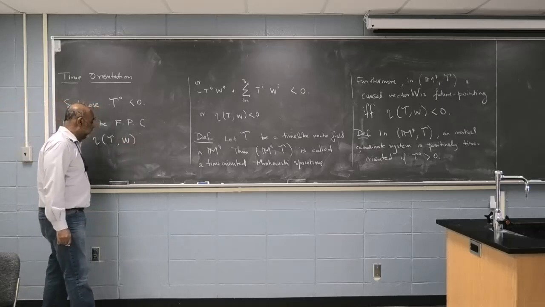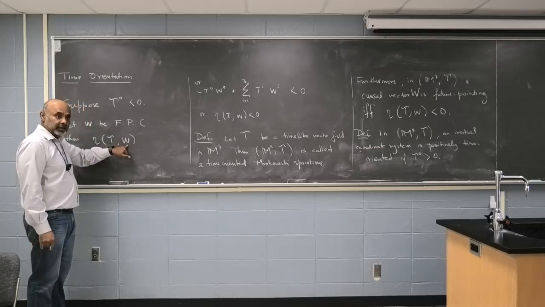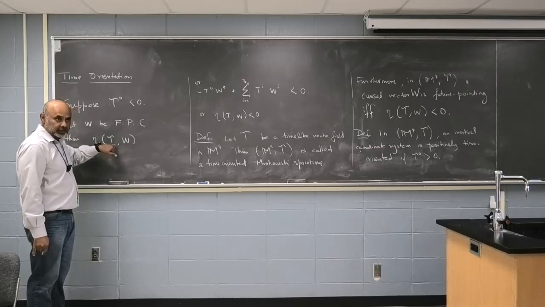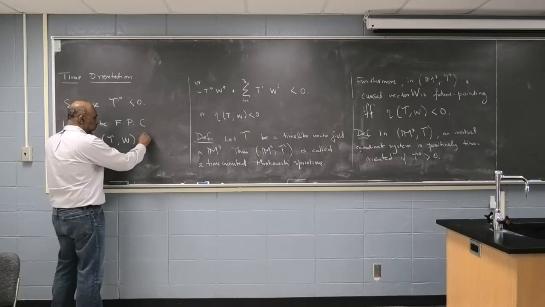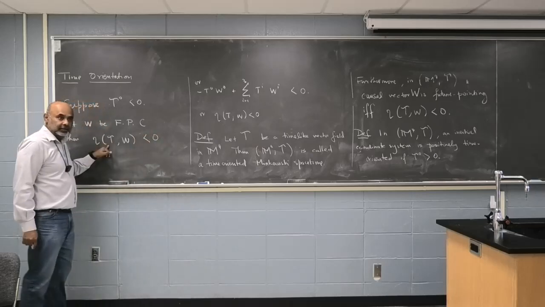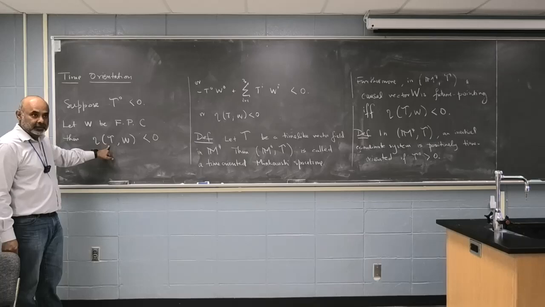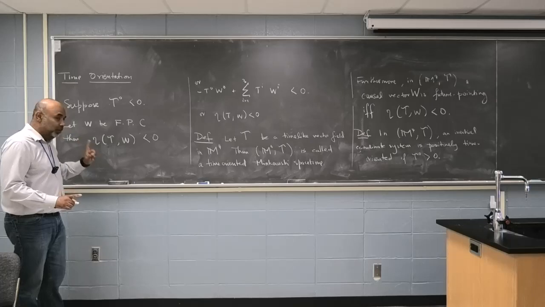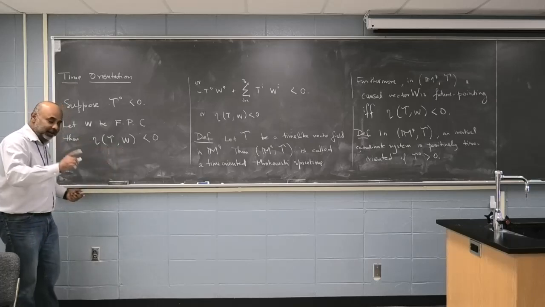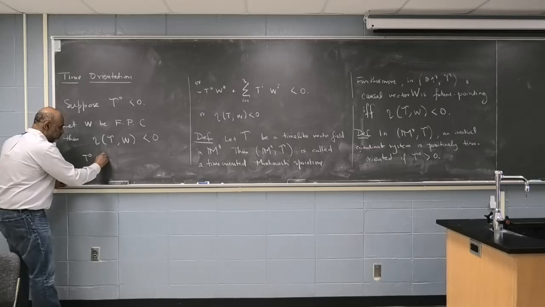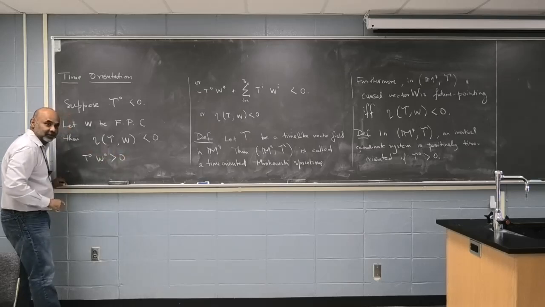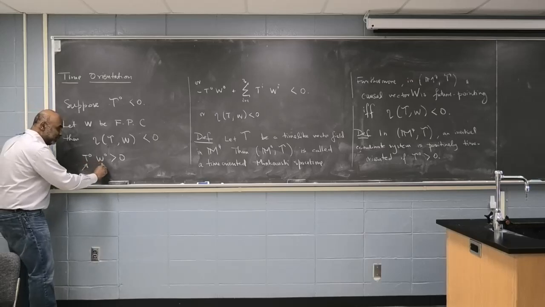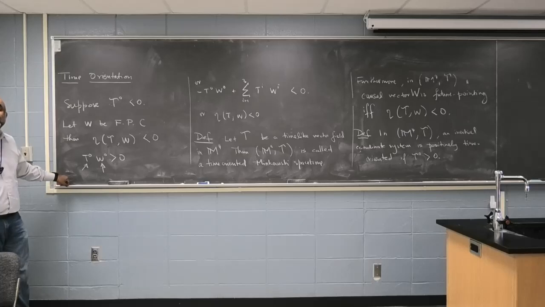If you have a vector W that is future pointing, this is by definition always future pointing. Two vectors are future pointing if... But you have T0 less than 0, right? T0 is less than 0. But if this is the case, we know that T0, W0 has to be greater than 0. So W has to be negative to be future pointing. If this is negative, this has to be negative to be considered future pointing.